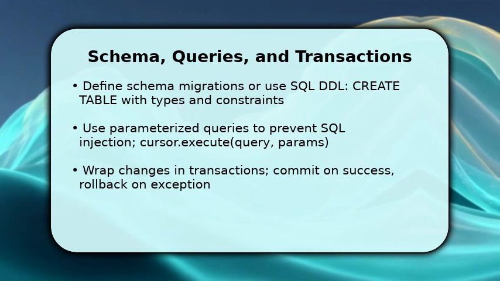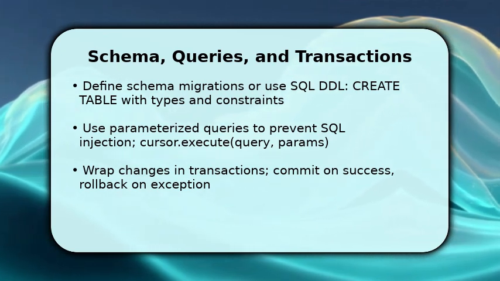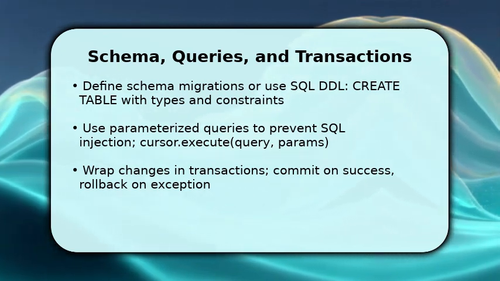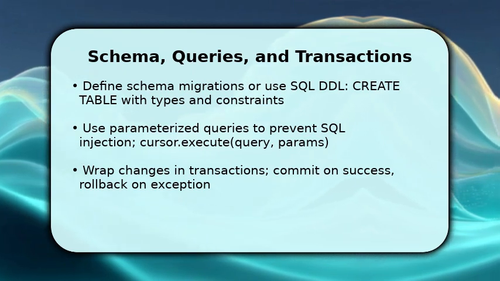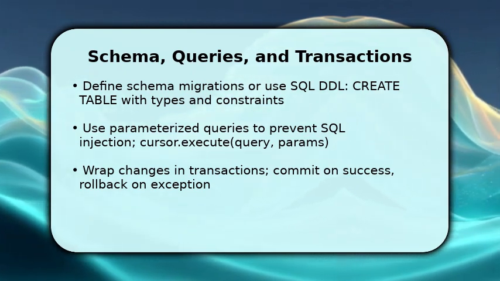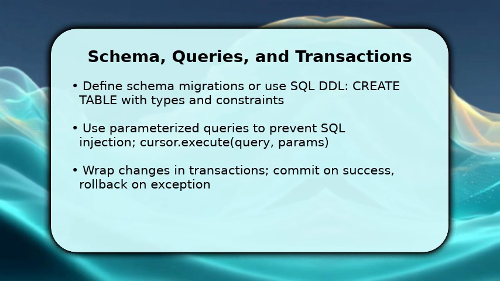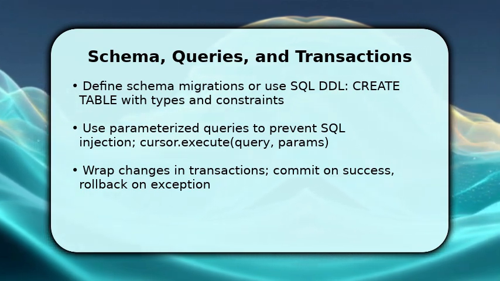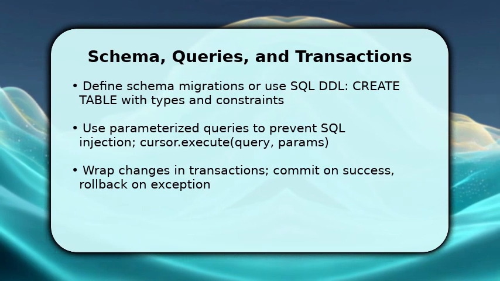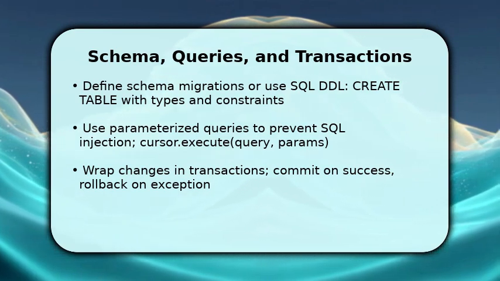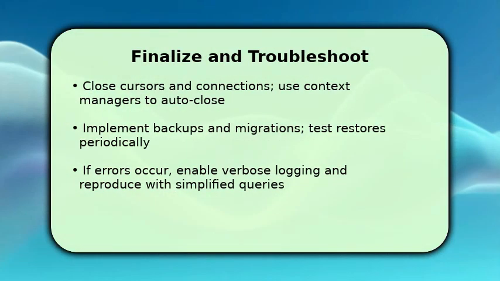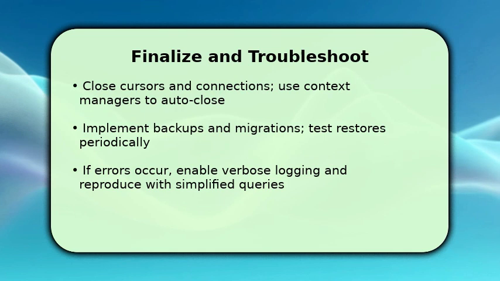When modifying data, start a transaction, perform multiple operations, and then commit. This guarantees atomicity. Make sure to fetch rows with fetchone or fetchall and map results to data classes or dicts. If you need object mapping, consider an ORM for convenience, but understand the SQL it generates. Finish by committing final transactions and closing connections. Use context managers so resources free automatically.